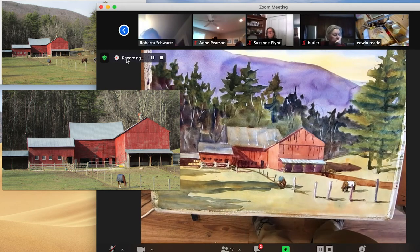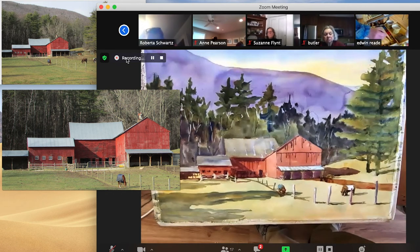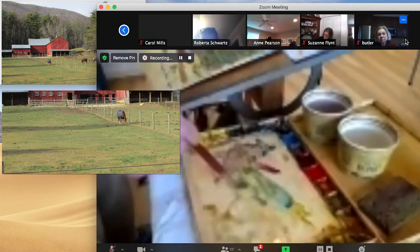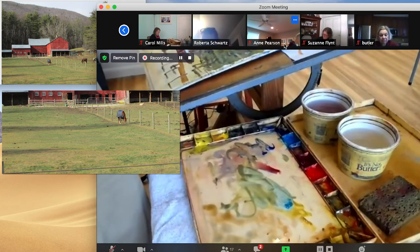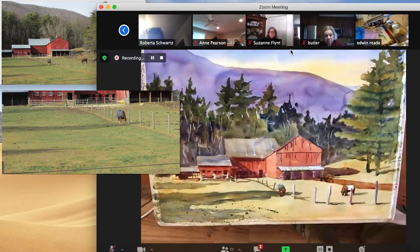Okay, and then one last thing I'm gonna do and then I'll be done. You guys in the room will see this better than anyone else. I'm gonna take my brush with a little bit of raw sienna and ultramarine blue. Billy, you're gonna want to get this on camera. Right at the bottom, it looks just flat. And so I'm gonna take some paint and I'm just gonna sort of splatter it.